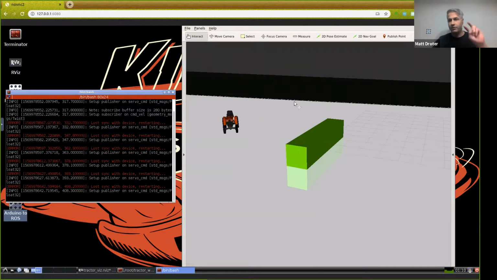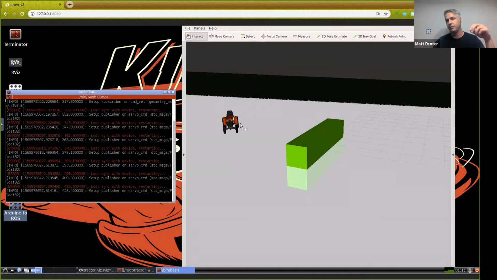Okay, so there's a couple things that were going on. This actually has a simulation. There's a simulator running called Stage. What Stage does is it listens to that command velocity message, how fast forward and where you're turning, and then it will give out your odometry.